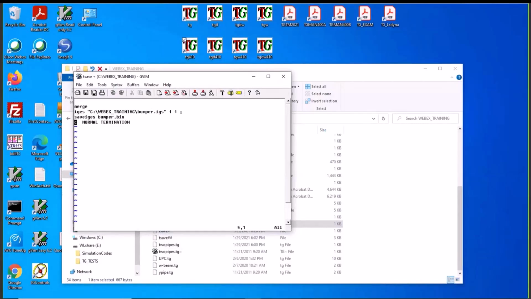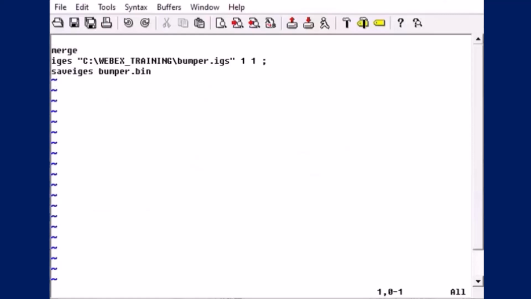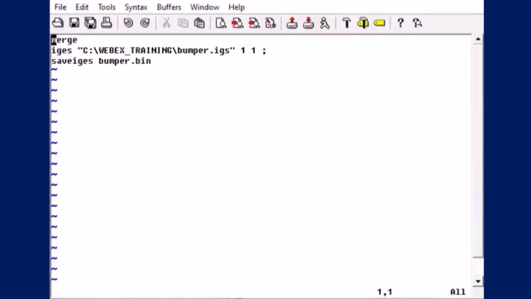All I'm left with are these 3 lines. As you can see, it saved the binary file name here. If I were to run this TG file again without changing it, it would re-tessellate the IGES files again and resave the binary file, so there would be no time-saving advantage. I don't need to run save again, so to disable this command, I add a C, and that turns this line into a comment. However, I want to use the file of tessellated data instead of reading in the original IGES file again. So I add the USEIGES command before the IGES command line.